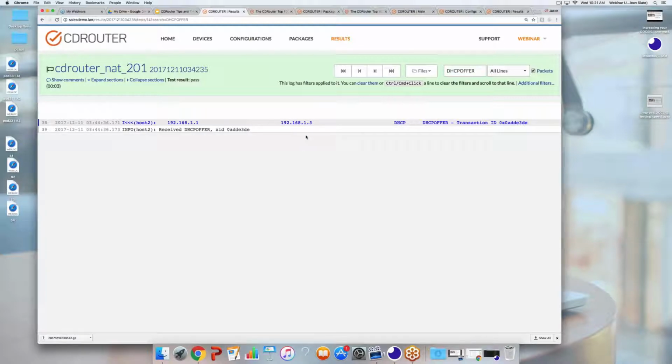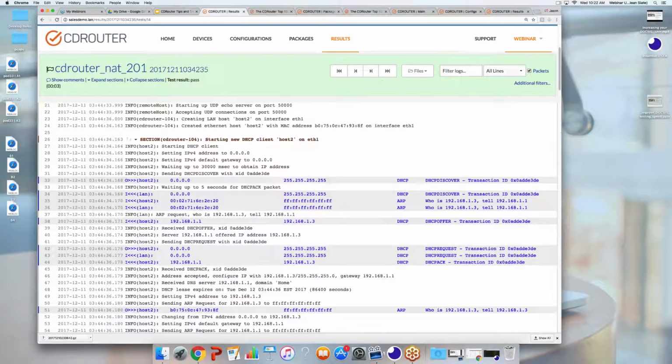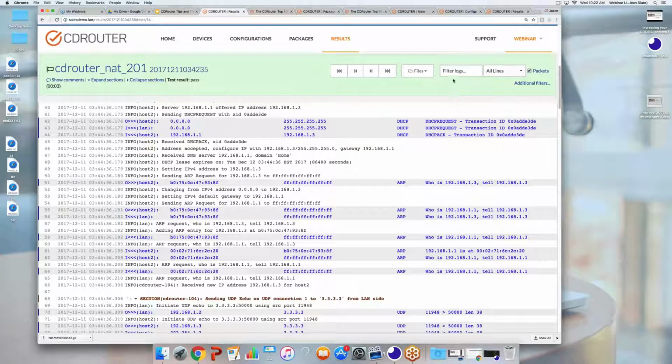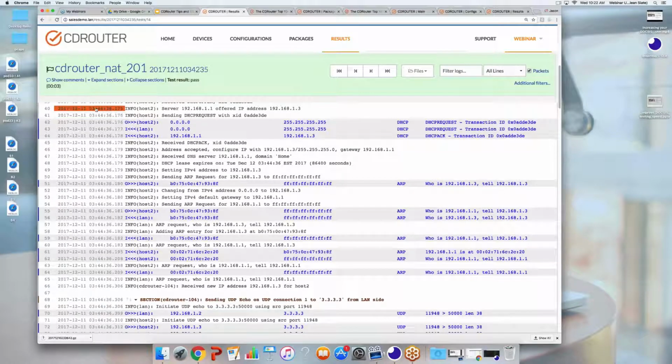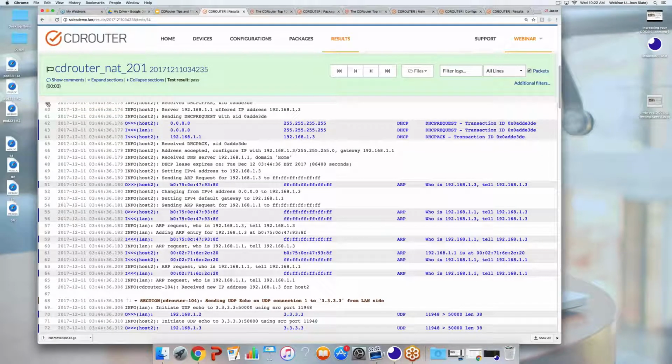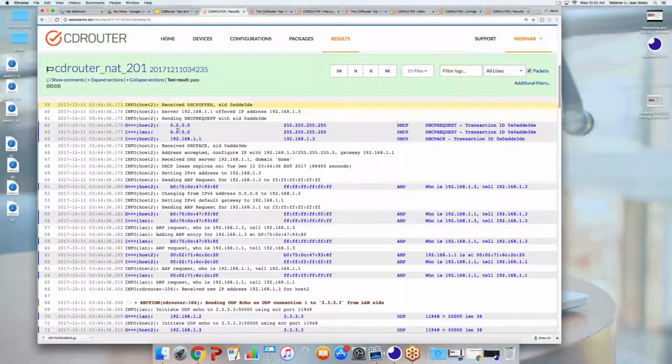But if you are in a filtered view, you can actually hold down the command key if you're on a Mac or the control key if you're on a Linux or a Windows machine, and then click on the line. So this is line 39. If you hold down this key and click on it, what CDRouter will do is remove the filter and jump you straight to that line. So you can see right here, it jumped us to line 39. So that's pretty neat. If you're way down deep inside of a log file and you find what you're looking for on line 7642, you can hold down the command or the control key, press that line, and it will jump you straight there.